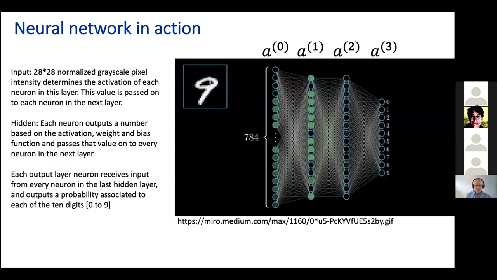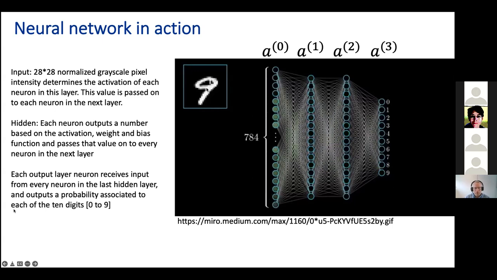So here we can see the famous MNIST neural network resembled as a four-layer neural network. And on the left side, you see the input layer. The digits here are grayscale images of 28 times 28 pixels. So the grayscale values are normalized and they are presented to what we call the input layer. So the input layer is the first layer of the neural network. These layers, A0, A1, A2, and A3, represent the different layers. The outer layer, the first layer, is called the input layer, and the last layer on the right hand is called the output layer.